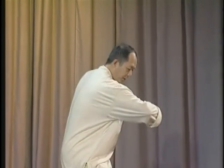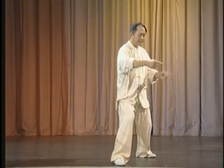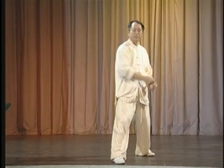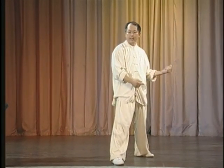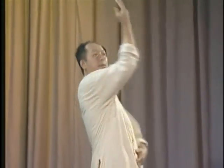It's very simple. When you go here, you neutralize. When you neutralize, he pushes you. No, you follow to neutralize further, and after that it becomes number 3. So the only difference between number 3 and number 4 is that in number 4, you add this part to lead the opponent's force further away. Then after that, you can neutralize by number 3. That's the only difference. So from here, you can see you're going this way and turn and going up forward. Okay, so this way and up forward.